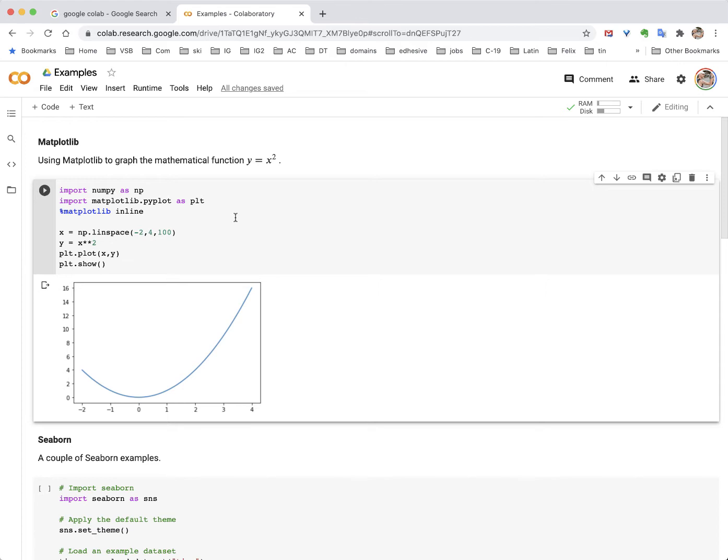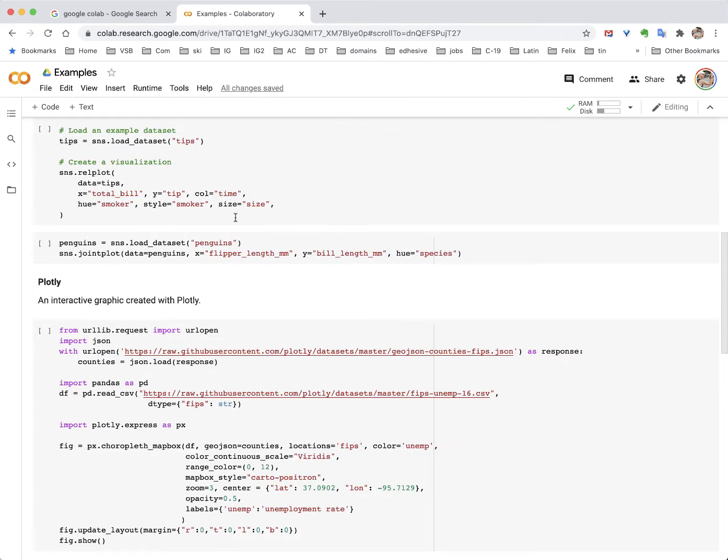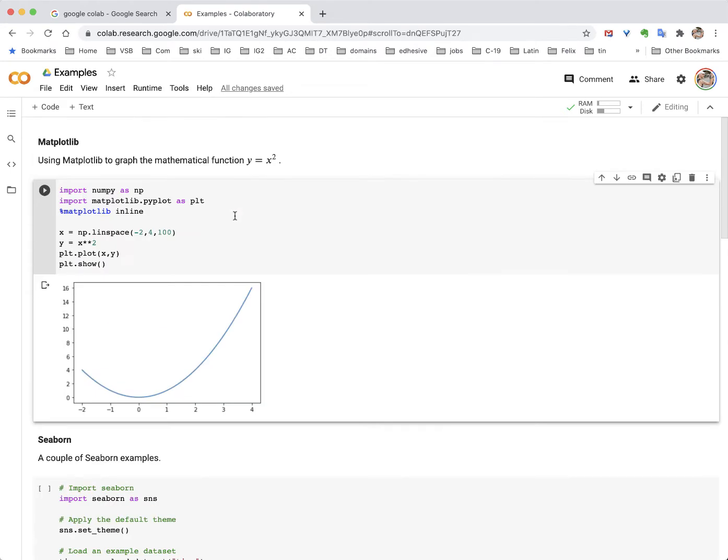There's also no software to install on your computer. This will run in a browser, any browser, on any computer. It'll also run on a tablet. It'll even run on your phone. I've pulled up these notebooks on my phone, and you can get it running. And the reason for that is all the computation is taking place on a Google server. And this is a completely free service too, which is very nice as well.